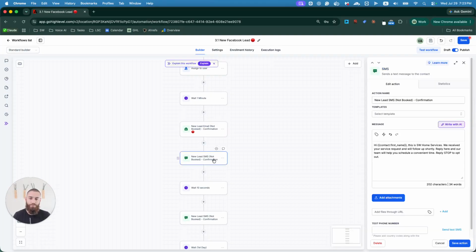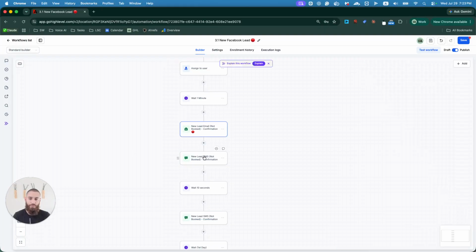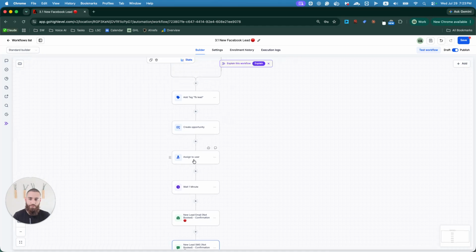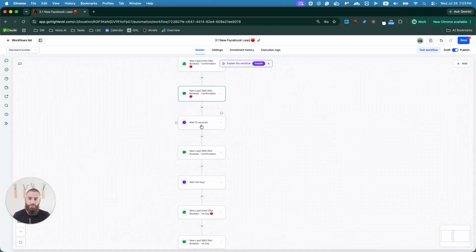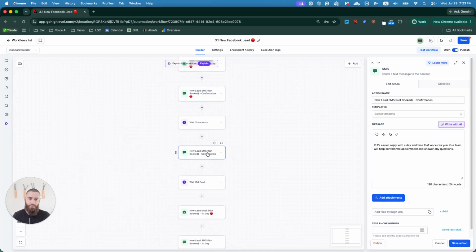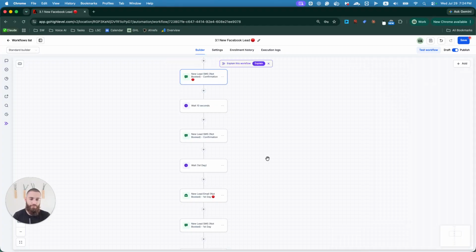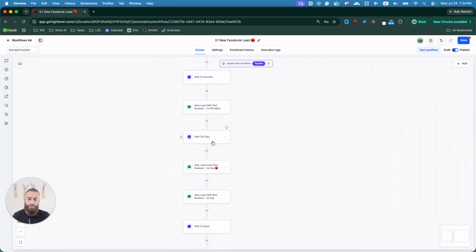Right after that, I also have the text message going out. This should be removed and replaced with your own. And once you've done that, you can easily just replace the red circle, which I have there. Just also put that back over there later. Then 10 seconds later, I have another text going out. I send 2 text messages back to back just because I like to make it seem a bit kind of human, realistic. If you want to, you can even remove like the reply stop, opt out, and all that type of stuff too. You can remove it from there. Sometimes they automatically tack it on anyways.